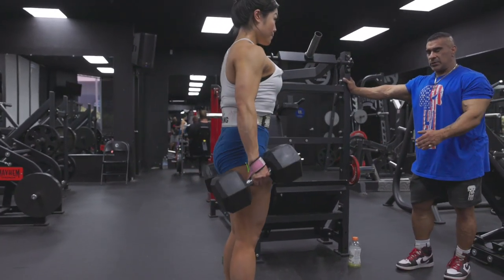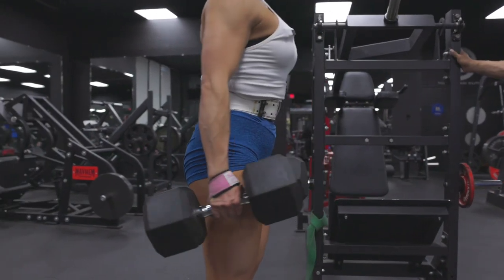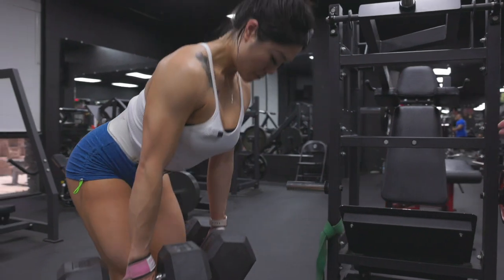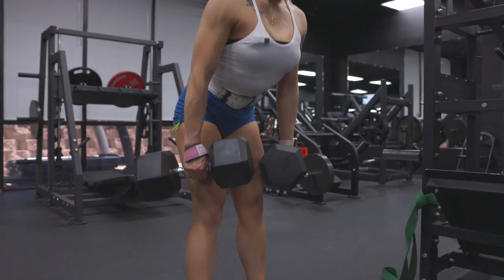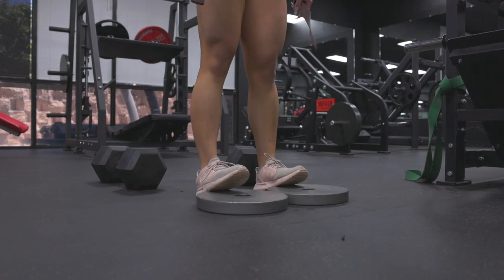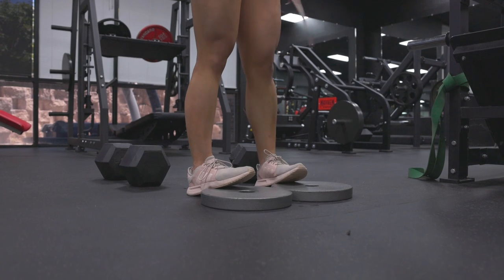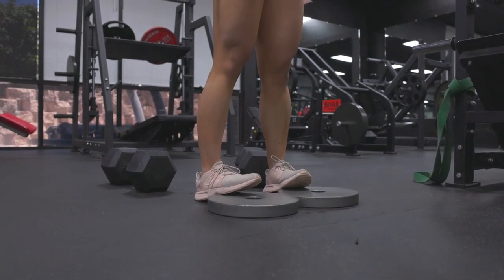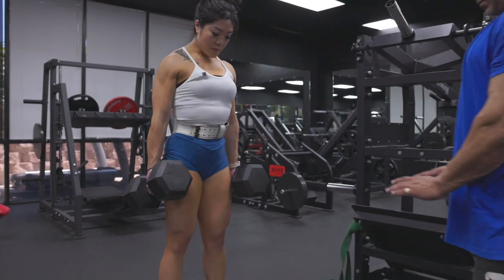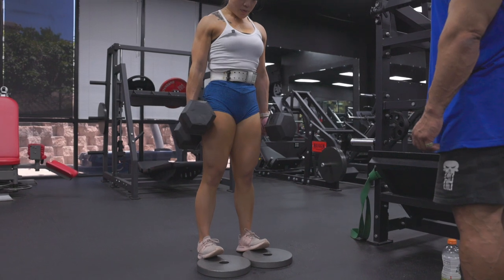Excellent. And you guys can also notice with the RDLs, typically the feet are done in a straight in front position, toes, feet parallel. If you wanted to actually add a little bit more intensity, focusing on glute, you could bring the toes turned in slightly, because that's going to cause the glutes, which are responsible for lateral femoral rotation, to be activated even in the stretch position. But we'll keep it safe. Basic RDL motion, toes straight in front of you. There you go.